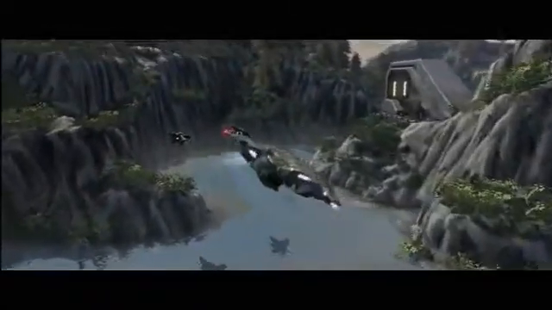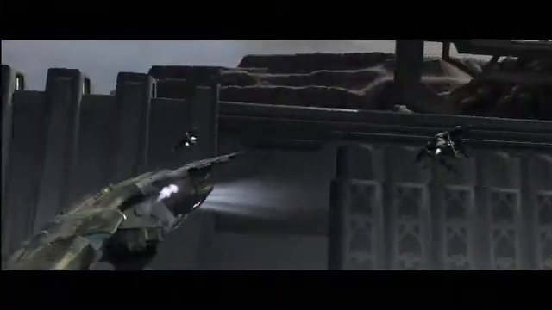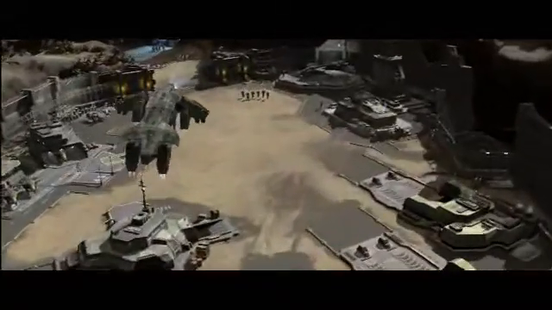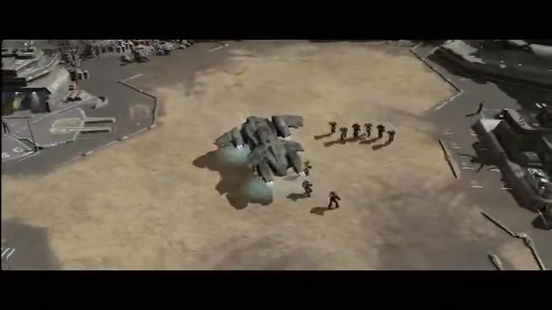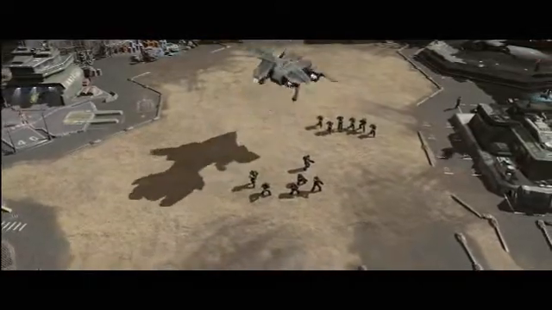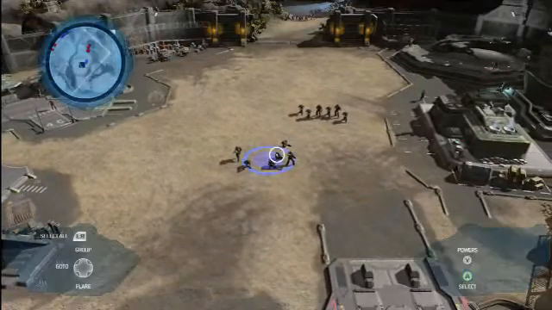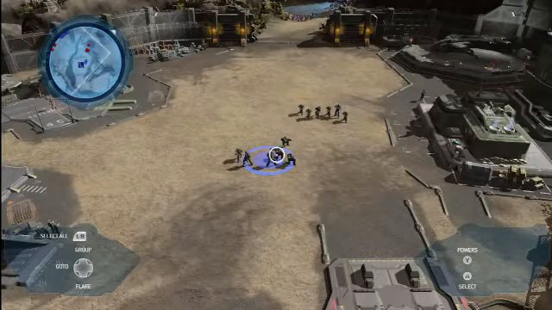These are UNSC Hawks. They're one of the new vehicles we've added into the game. The Covenant are on the move north of the base. Before we go get some firing practice in, let's take a look around the base.